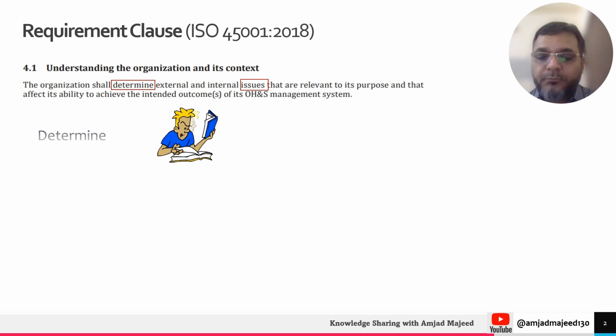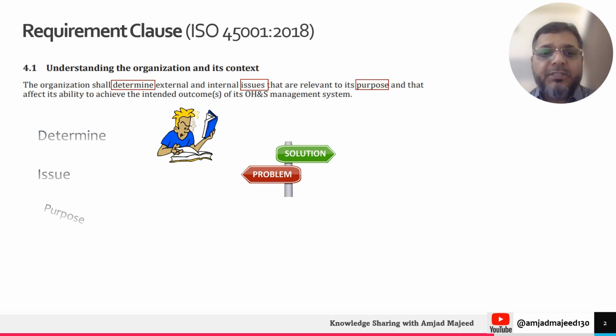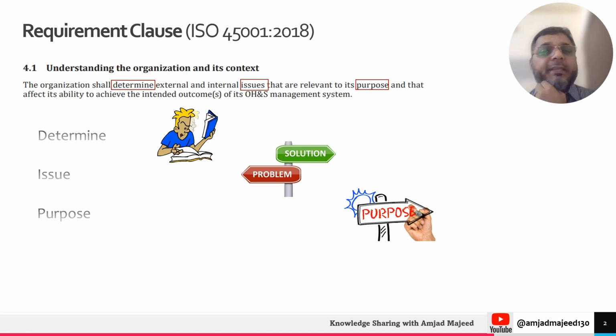Now what is purpose? You remember in one of my videos, in clause number 1, we discussed the scope and the purpose. But as a quick review, the purpose of something is the reason for its existing. What is the reason of having this ISO, for example ISO 45001, why does it exist? What is the purpose of that? So the purpose of ISO 45001, the Occupational Health and Safety Management System, is that it provides us the overall framework which helps us to manage our occupational health and safety risks and opportunities.